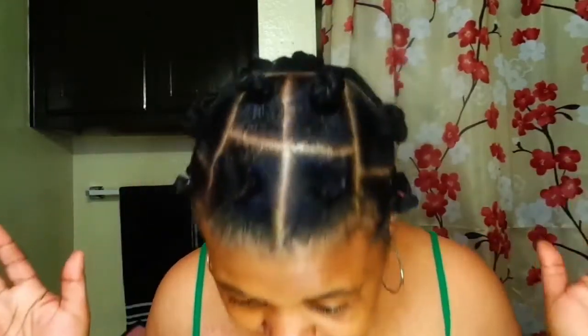Okay, anyway, remember all the white? I told you the white was going to go away. It simply went in as moisture. And what I did this morning was I took my coconut oil and I just went down my hair. But I did do something different.